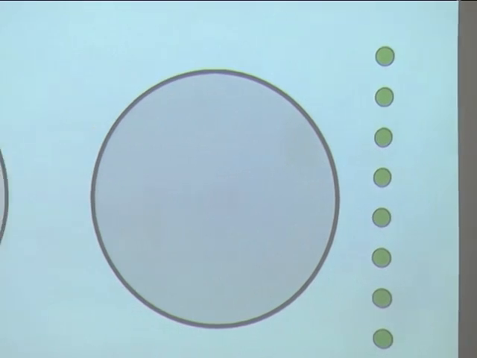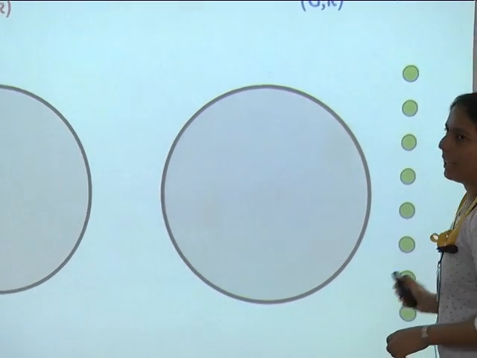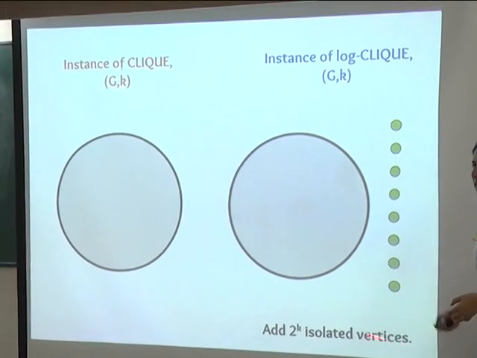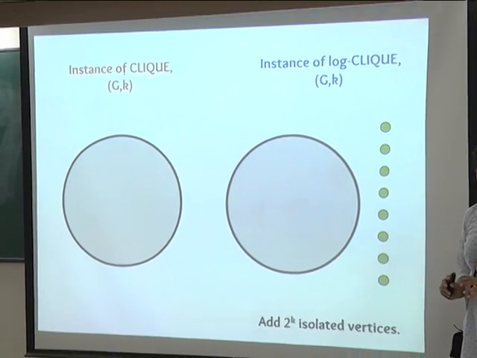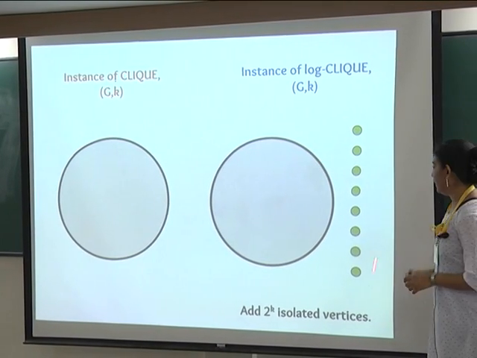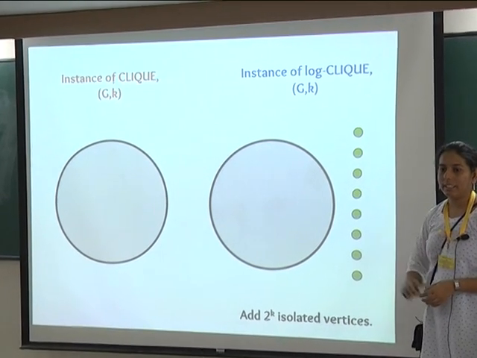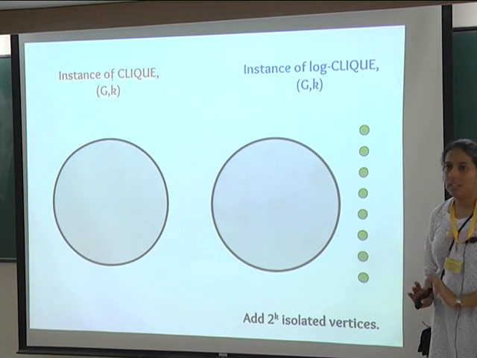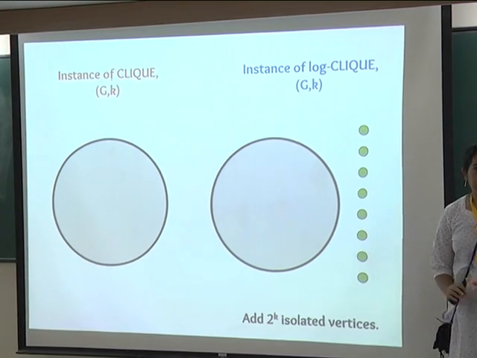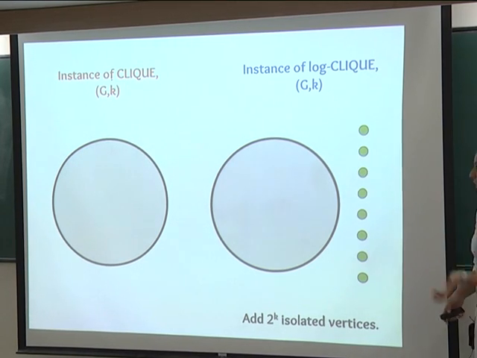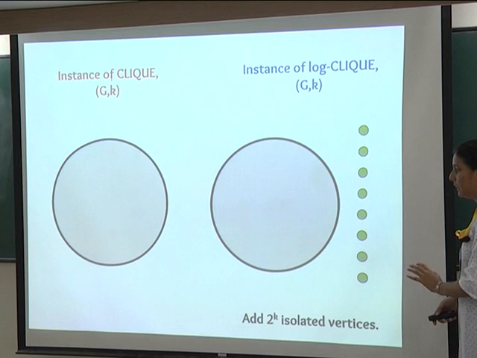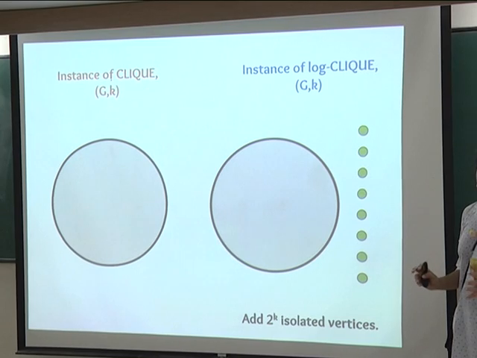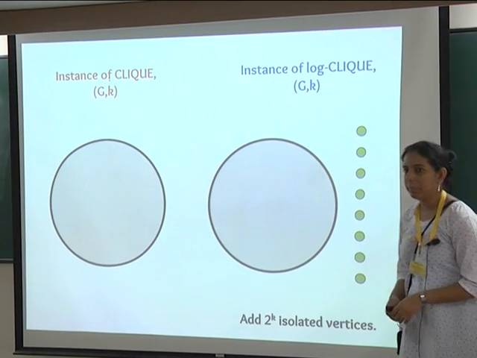Either way, you know that you don't expect to have an FPT algorithm for the log clique problem parameterized by k. However, this is evidently not an NP hardness reduction, because you're using a lot of freedom here. You're spending 2 to the k time adding vertices, or in the other approach, you're spending even more time solving the problem. So you're not allowed to do this in an NP hardness reduction. This is an easy example of a problem that admits a W hardness reduction and is not expected to admit an NP hardness reduction because it can be solved in n to the log n time.